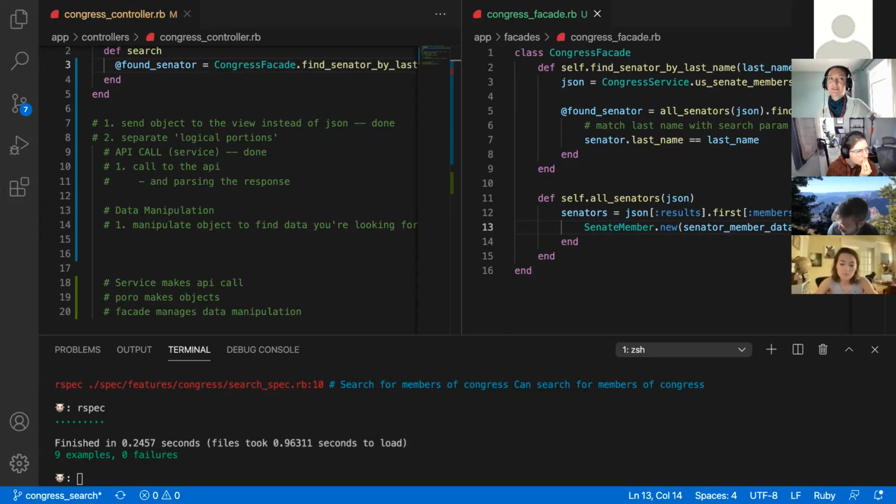Yeah, I think that's a good question. It's always valid for y'all to ask why we're doing it this way. I think this just seems to be the most common design pattern that we see when working in Rails. But yeah, there are a ton more.